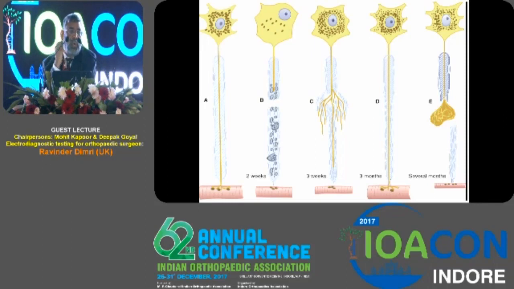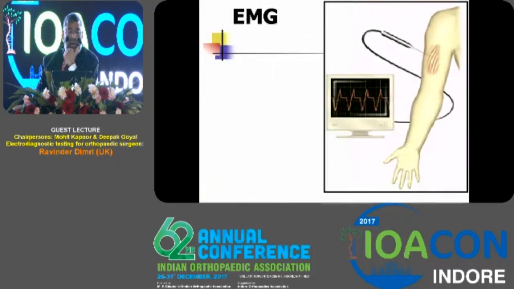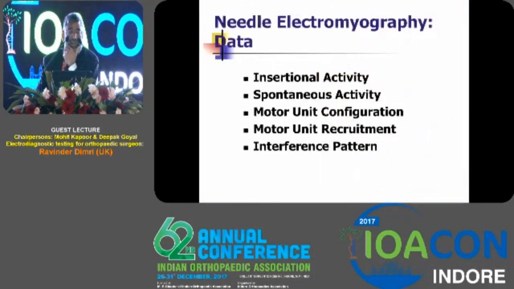Well, the right time is when the Wallerian degeneration has reached and regeneration has reached that muscle, and I'll come to that at the end of my slides, in terms of weeks, what is the right time. So if a muscle has got Wallerian degeneration, it will show some electric changes, and it will show different electric changes if the regeneration is happening. So let's talk about the EMG changes.